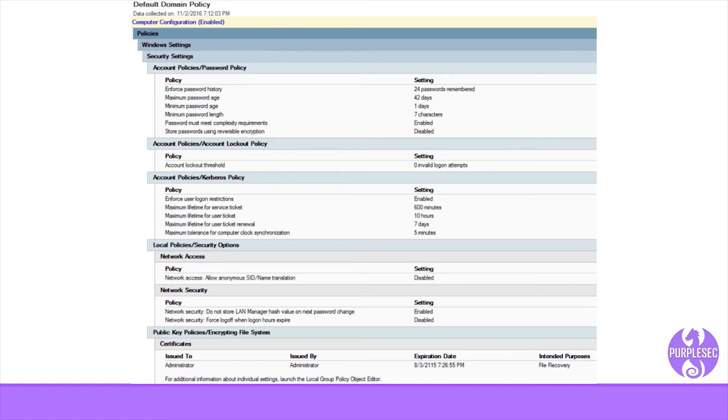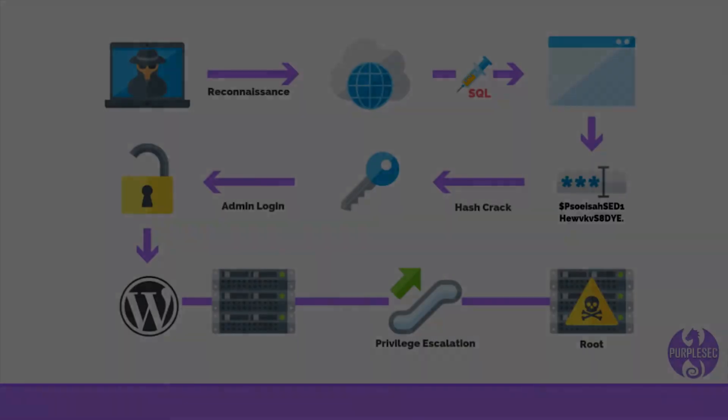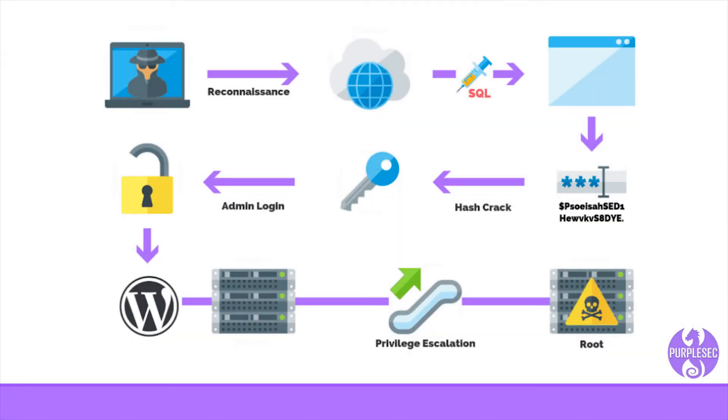After vulnerabilities are identified, a red team tries to exploit those weaknesses to gain access into your network. Once an attacker is in your system, the typical course of action is to use privilege escalation techniques, whereby the attacker attempts to steal the credentials of an administrator who has greater or full access to the highest levels of critical information.